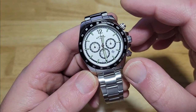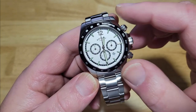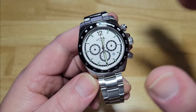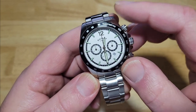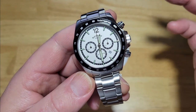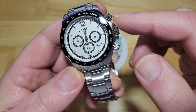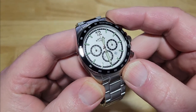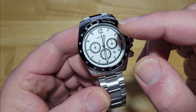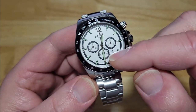I've never been a fan of changing out batteries — I don't like having to crack open a case back if I don't have to, because I've never been quite sure how tight to retighten that case back without destroying the seal. I've gotten better about it recently. So this isn't solar — not a big deal. It does have the fake pushers — it's a design thing, not a big deal. You do have a screw-down crown, which is nice. You've got nice crown guards and a tachymeter bezel — not a dive bezel. There's a big Arabic number 12 up there and the applied indexes.